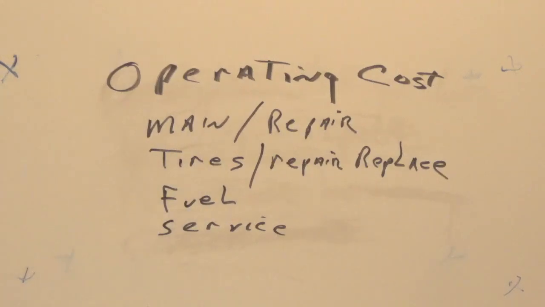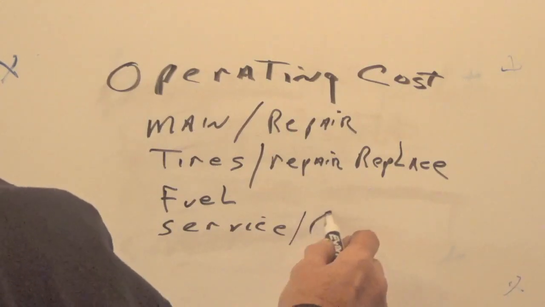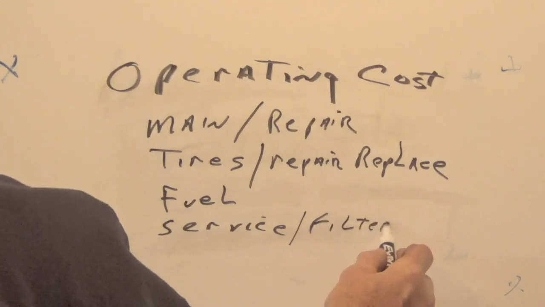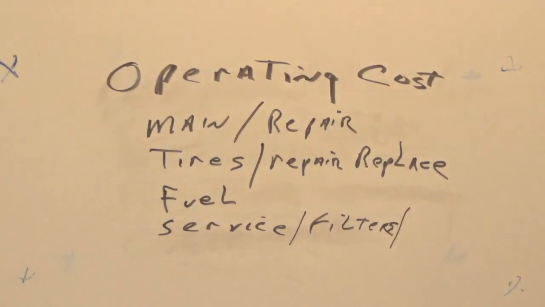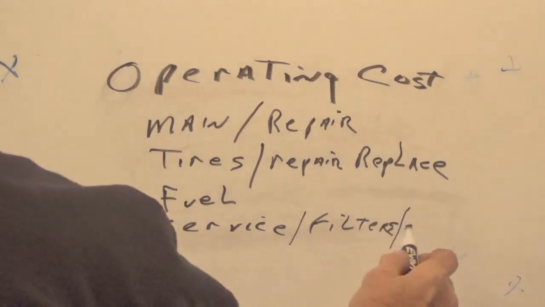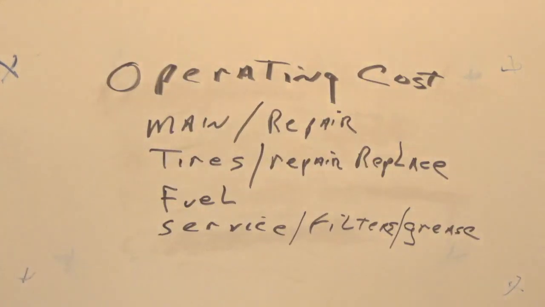So anyway, fuel, service, and to give an example, we're talking things like filters, and what else could we think of there? Grease. Like I said, with my backhoe, these are costs. And when you're running this stuff every day, I'm using my backhoe at this point as a leisure thing, but I still consider all these costs in order to know whether this thing is helping me or hurting me. So you need to service things, filters, grease.